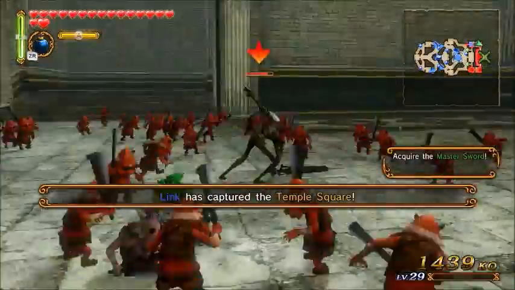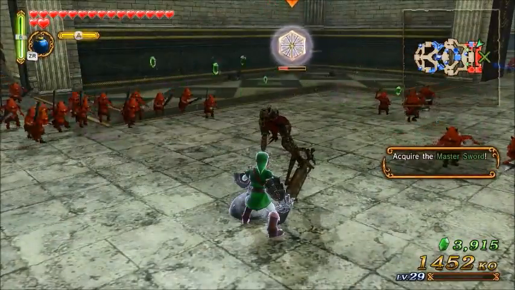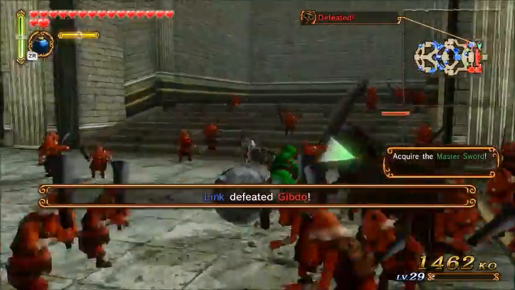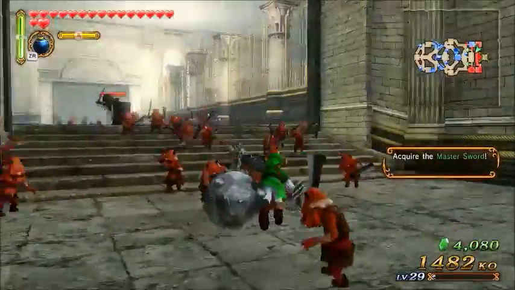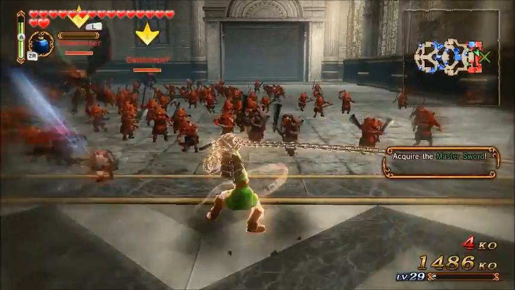We got this Gibdo here to get. Run away. Oh, dang it. Come on, come on, come on, come on, Link. Come on. Thank you. Got him. Good. Master Sword, it's right in our grasp. Let's try this out now. Let's see how we can do.